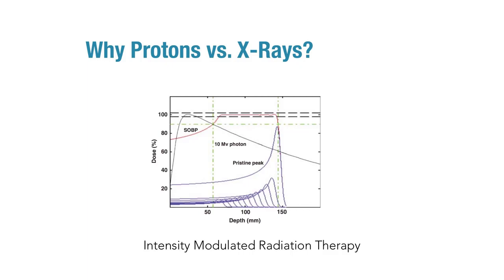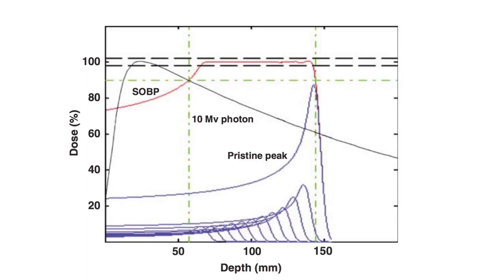If we look at this graph here, we're actually graphing the relative amount of damage done by X-rays as well as protons. So let's zoom in a little bit. The blue curves show you the amount of damage done as a function of distance by protons as they travel through material. And the stacked blue curves right there show you different amounts of damage versus distance as a function of proton energy, resulting in the red curve, what's seen as SOBP, which shows you that you can irradiate the tumor as much as possible while minimizing dose before and especially after the range of the protons.